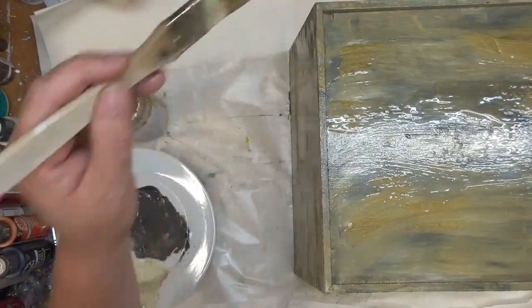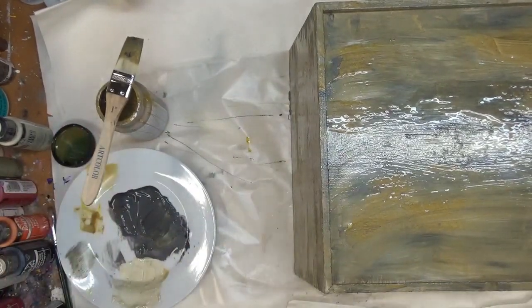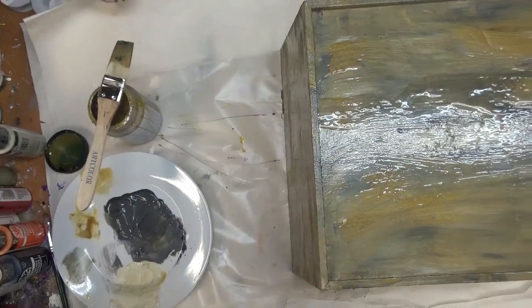All right, I think I'm going to stop with that for now. Need to figure out a spot for it to dry. All right, and I will be back with you.